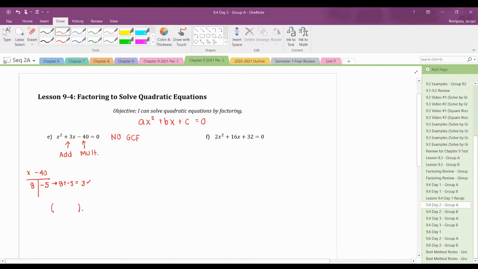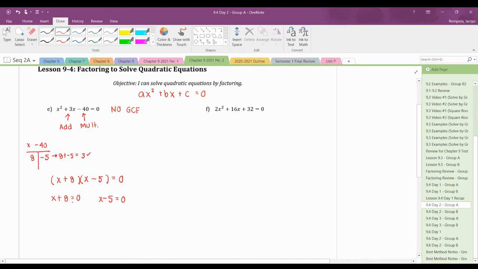So remember, I'm going to have my sets of parentheses, and I still have an equation that equals 0. I start each of my parentheses off with an x because x times x will get me that x squared. That 8 is going to go in one of them and it's positive. The 5 goes in the other, but it's negative. And now because I've factored, but I need to finish solving, I get to set each factor that contains an x equal to 0. Well, that means that x plus 8 gets to be set equal to 0, and x minus 5 gets to be set equal to 0.